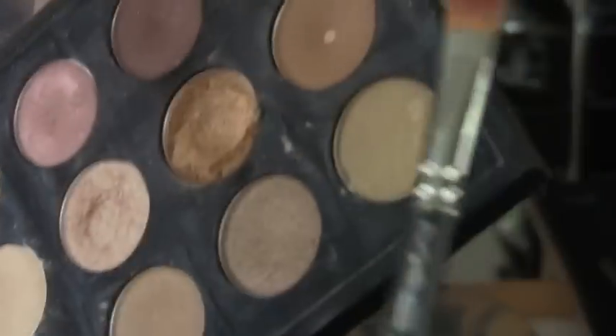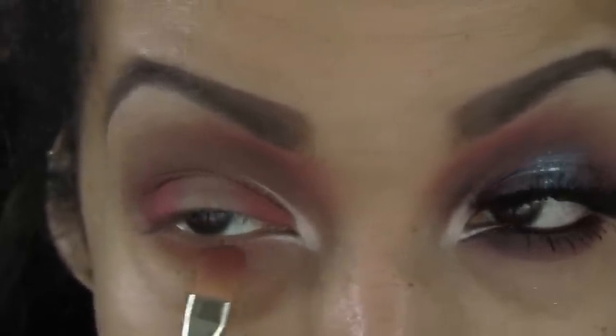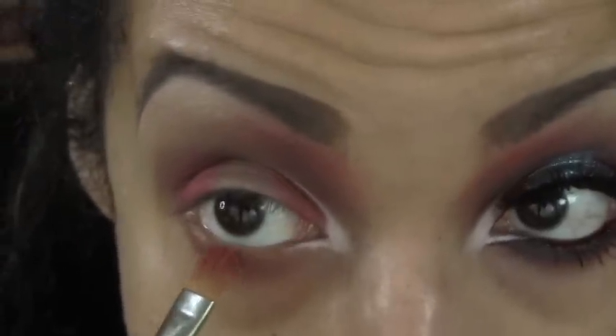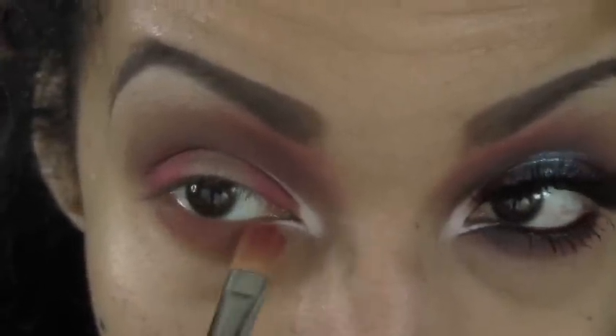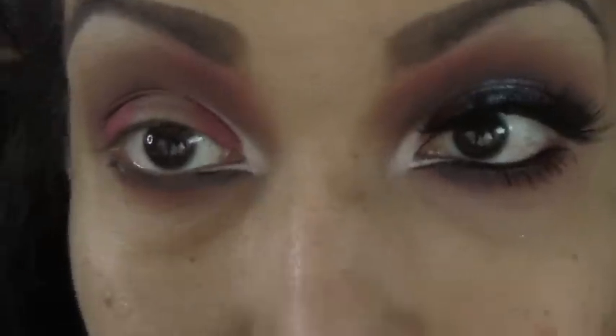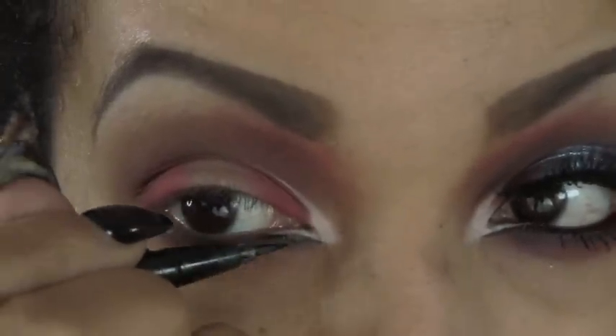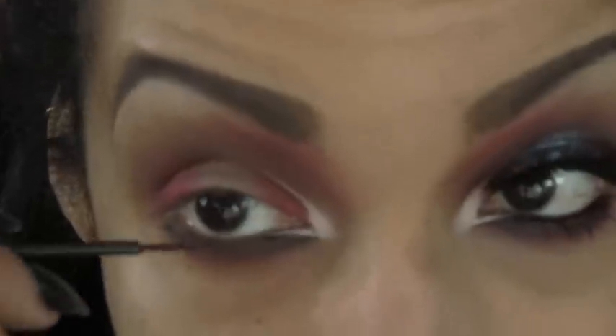So what I'm going to do now is take my Saddle color — that same warm brown — and put that underneath the eye, pretty far down. Then the same Strike While Hot color, and then a matte black. Now I'm just taking my Kat Von D liner in Trooper, creating my points on the inside and outside corner. And then I'm taking a red gel eyeliner and putting it on the inside of my eye.